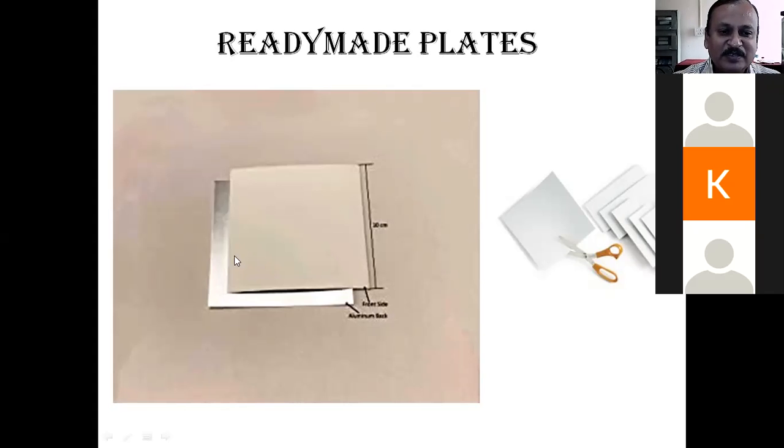That is not the side where you are going to do the chromatographic run, but the other side, which is coated with silica or alumina. This is alumina actually. This is the side on which you are going to put your sample and carry out the chromatography. In this image, you can see that the ready-made alumina plate can be cut with a pair of scissors. Whatever size you want, you can cut out using a pair of scissors. Is it okay?